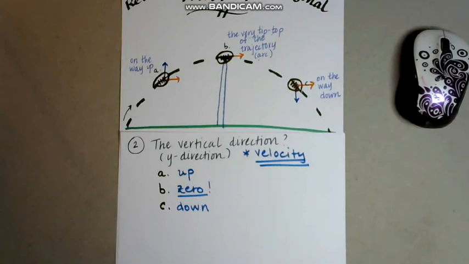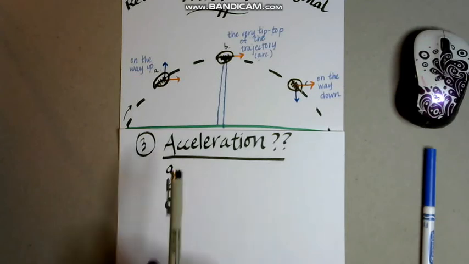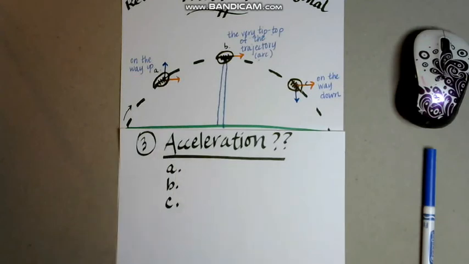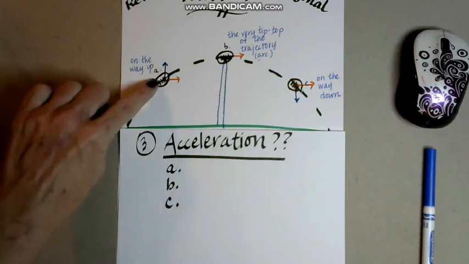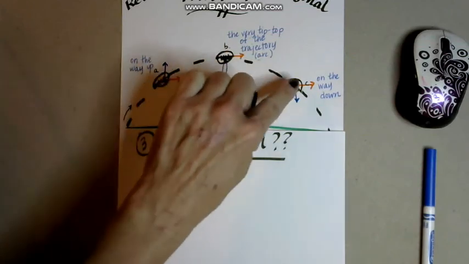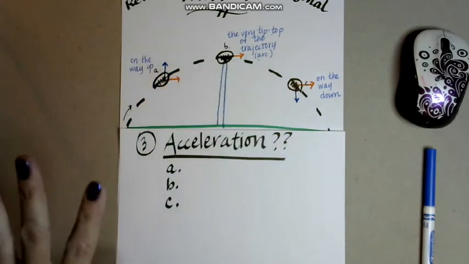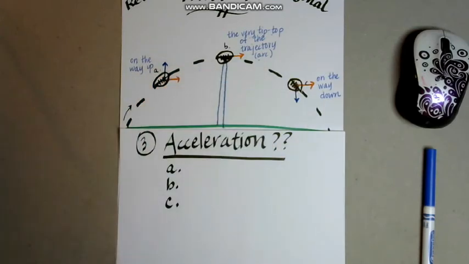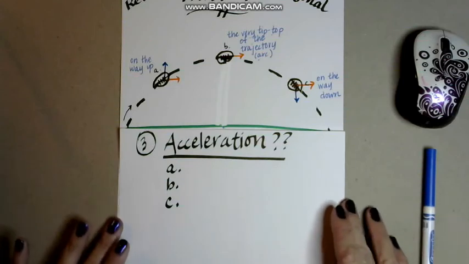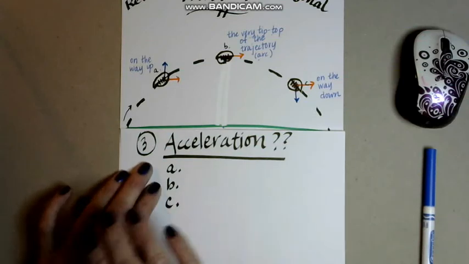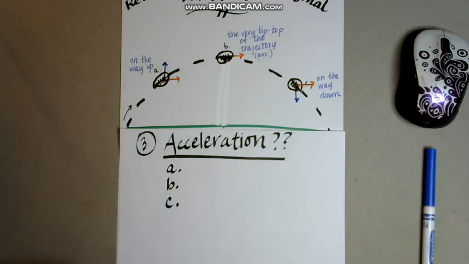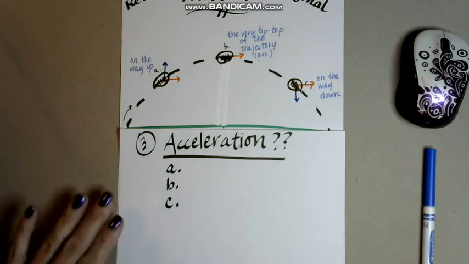My last question for you. What about the acceleration? Which way does the acceleration point at all three of these locations, A, B, and C? What is your acceleration doing? You'll see the multiple choice questions with specific answers. I'm only asking about direction, not speeding or slowing. I'm simply asking about the direction. You're going to answer those.